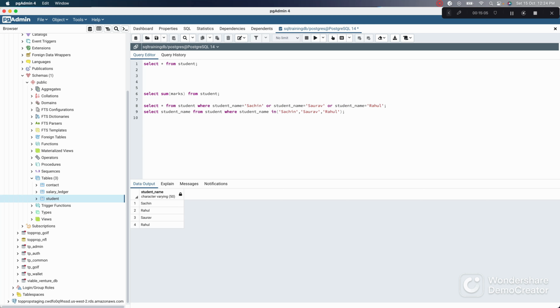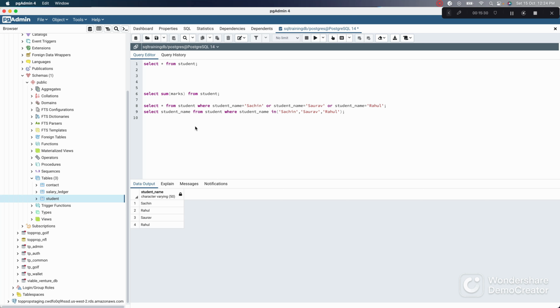And one more thing, in Ayush's answer, I want to add something. Whenever someone asks you any query, maybe in any exam or any company interview, if someone is asking, select, I need all the details for students Sachin, Saurav, and Rahul, then there are two parts of this sentence.